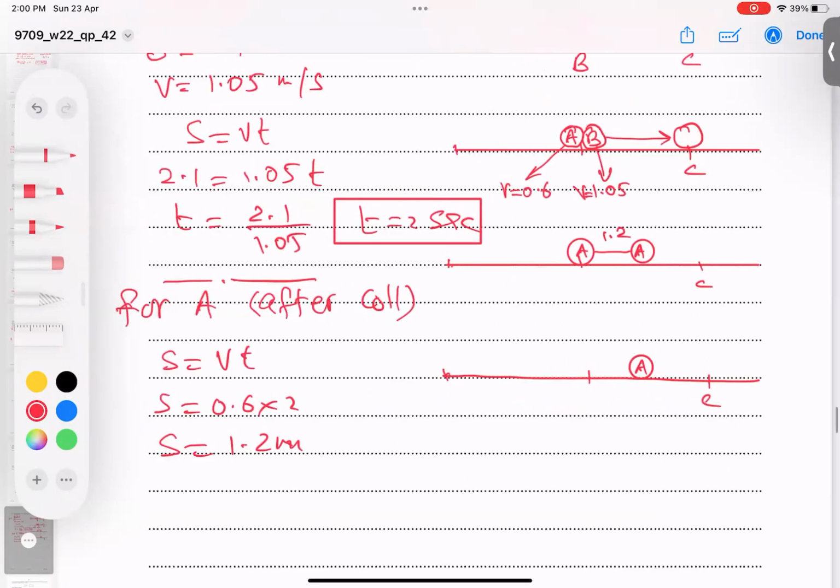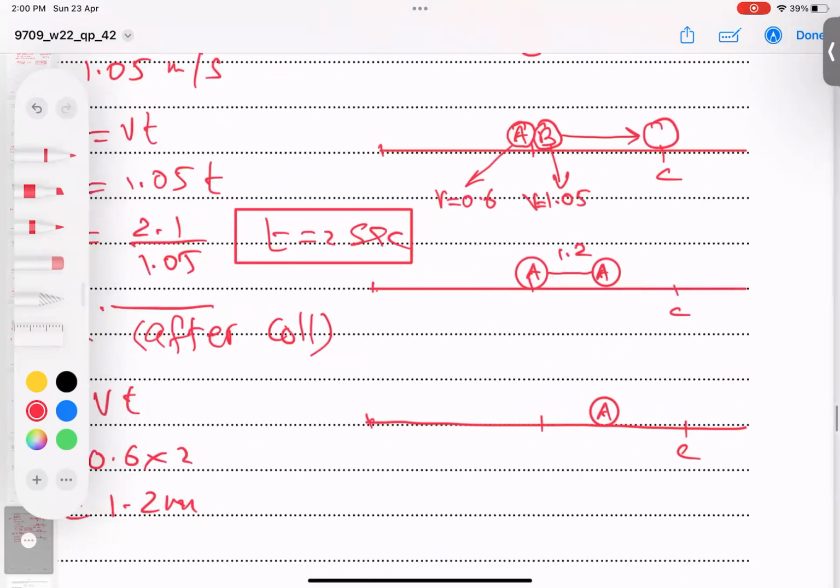The particles B and C have already collided here. Now I write BC together. BC will move forward and go this way. Okay, students, let's say it traveled some distance, it reaches here. BC will travel from here till here, how much? Let's say I don't know exactly, X distance.